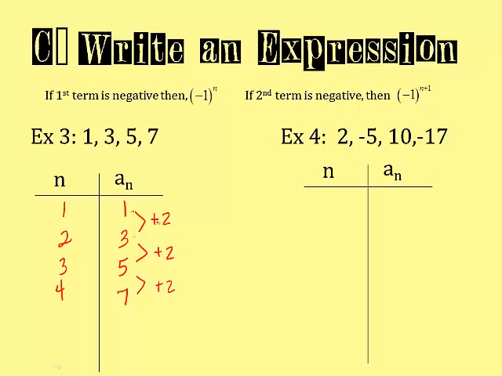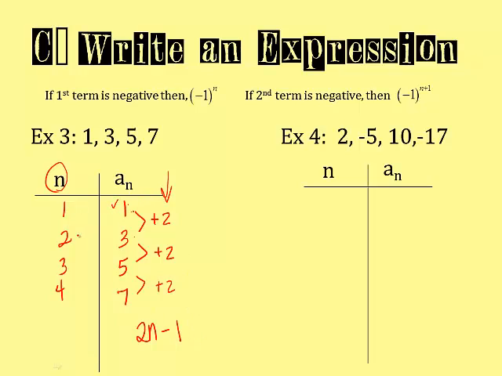Okay, well that's handy. So when you notice that there's a common thread here, then that begins your expression. What this value is, 2, you're going to multiply it by n. So 2 times n. Well, if I just leave my expression like this, 2 times 1 is 2. My first term is not 2 though. So I need to take that 2 and do something to it, add or subtract something to get it to a 1. So you and I know if you subtract 1, it'll be 1. So now if I try my n in there, 2 times 1 is 2, minus 1 is 1. It works for the first term.